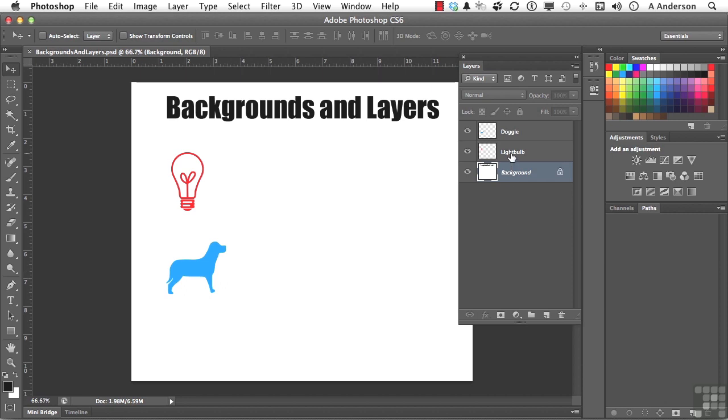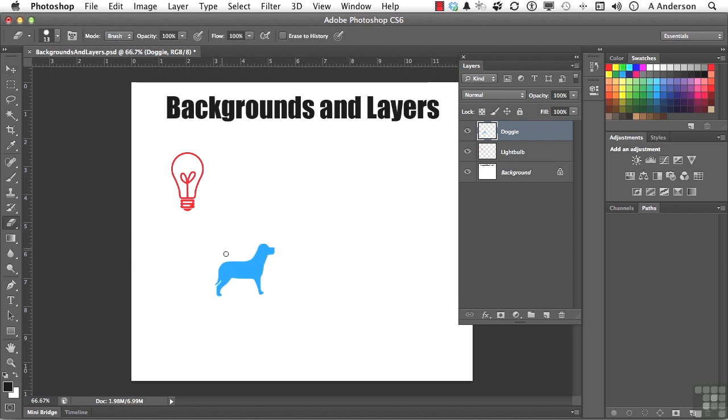Now, if I go to Lightbulb or Doggy, everything lights up. I mean, I can come over here and I can move the dog around. Well, here's another thing. I can pick up my eraser tool and erase on the doggy. Give him some stripes, I guess. That is transparent. I'm erasing to transparency when I do that. I go to Lightbulb, I suppose do the same thing. Maybe something like that. Whatever. I can change its opacity. I can do anything I want to that layer.